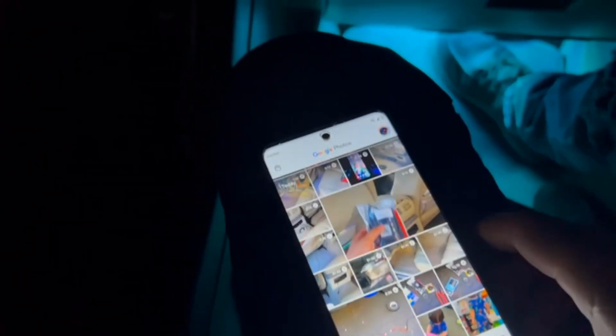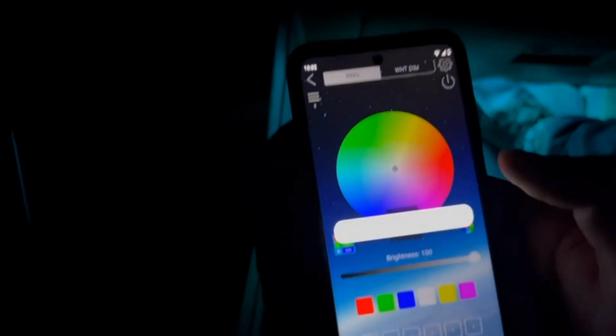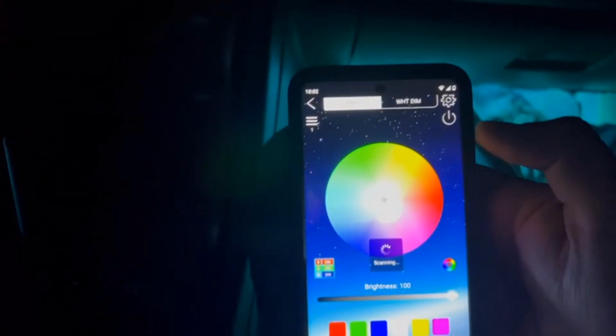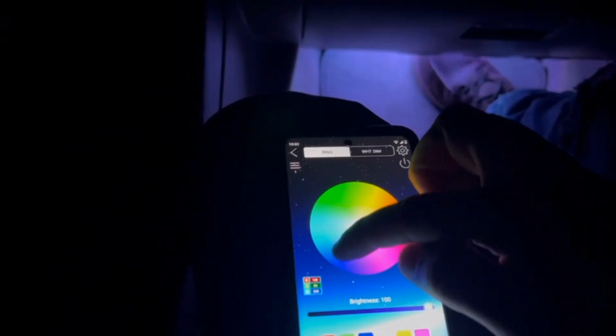And then all you gotta do after you download the app, I'll probably do another video on using the app, but pretty much I'm gonna show y'all. Downloaded the app. You gotta turn on your Bluetooth, it'll let you know. So Bluetooth is on. And then it's gonna pop a little icon right here. And let me start it over right there. And then it says scanning. It's looking for the signal. Once it gets the signal, you're good to go. And there you go.